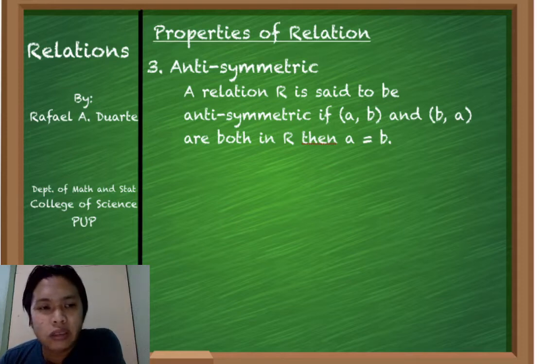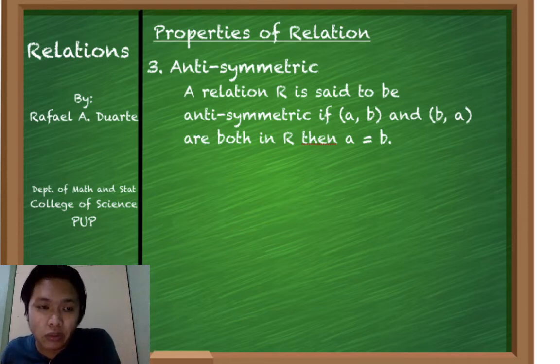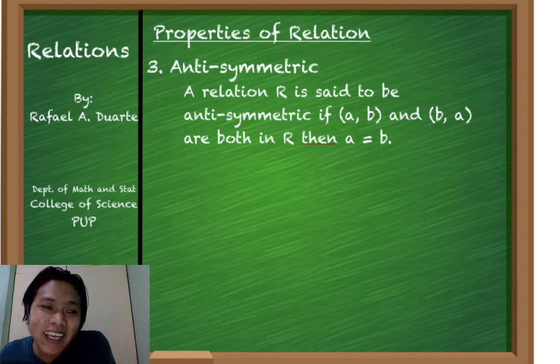Ngayon, kunyari, may kabaliktaran yung isang tuple, kasi hindi naman magkapareha yung element, hindi siya antisymmetric. For example, I have (1, 3) sa loob ng relation. Nagkataon si (3, 1) nasa loob din ng relation. Dapat, si 1 ay equal kay 3 para maging antisymmetric. And, obvious naman na hindi yun equal, di ba? 1 and 3 ay hindi equal. So, therefore, it's not antisymmetric.